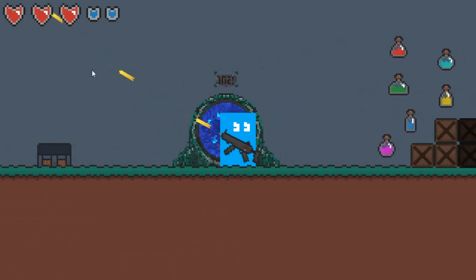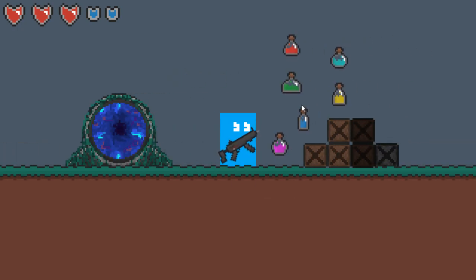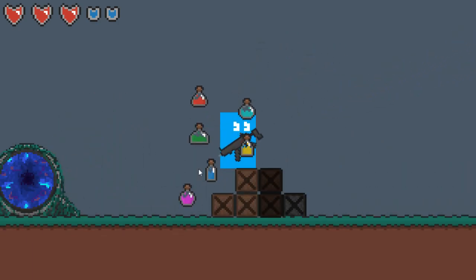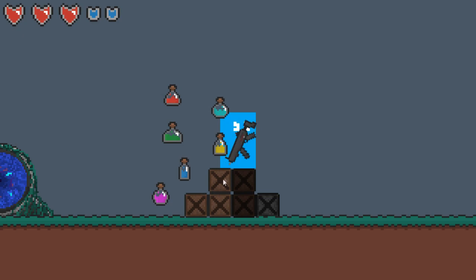But with that being added in, it means that I can actually start to implement the blue potion giving you a shield. So I think I'm going to use that potion to give you 1 shield slot every time you pick it up. So that means that I should be able to finally get my first potion implemented into the game.